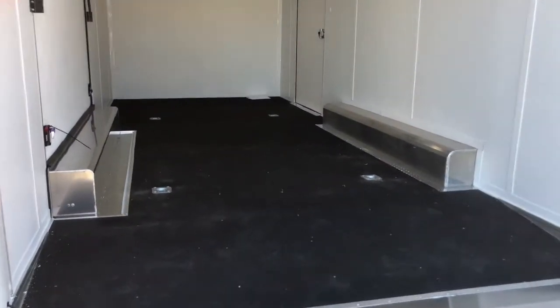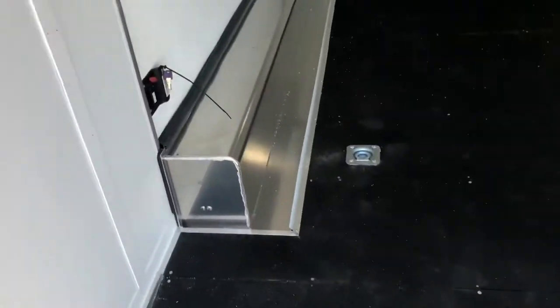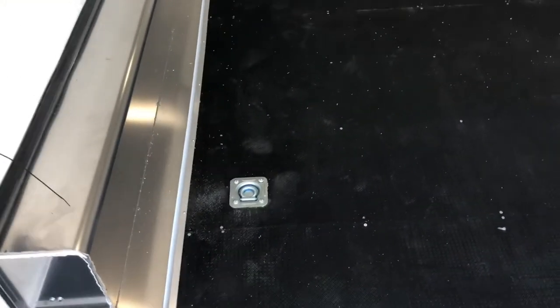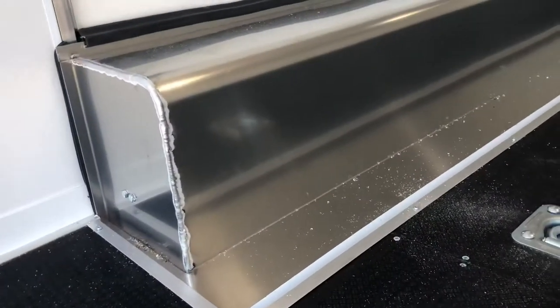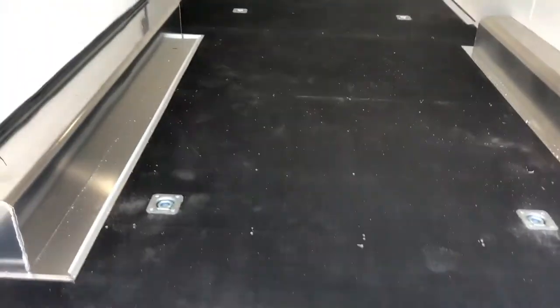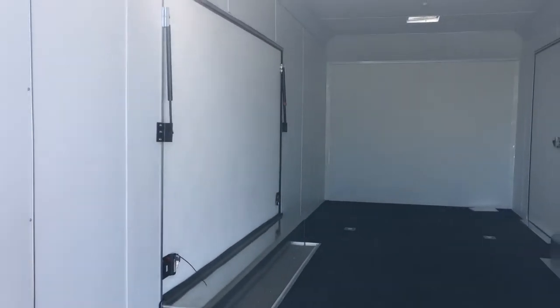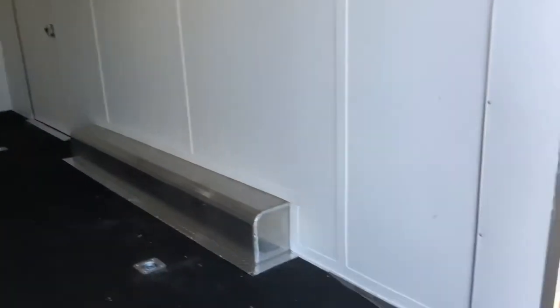What this does is: if you have lower-profile cars, you can remove that interior fender so you don't have a big 10-to-12-inch fender to clear. It's also great for larger, taller vehicles because you no longer have to fit your vehicle between the interior fenders. This whole piece completely lifts off when the door is open, giving you extra width inside the trailer. It allows you to drive over the tires and wheels for jeeps and buggies, so you just have to clear the tires and wheels — usually four to six inches.